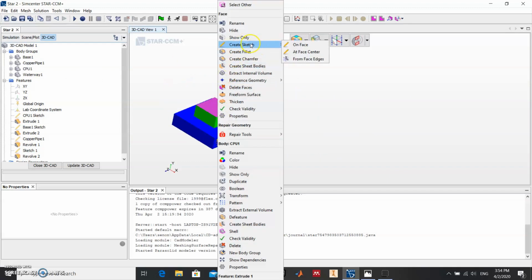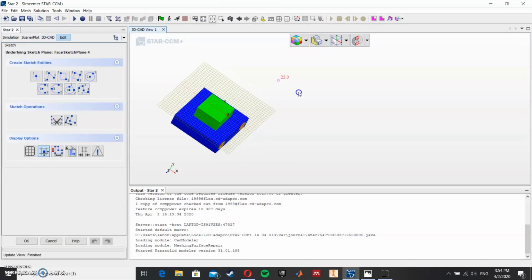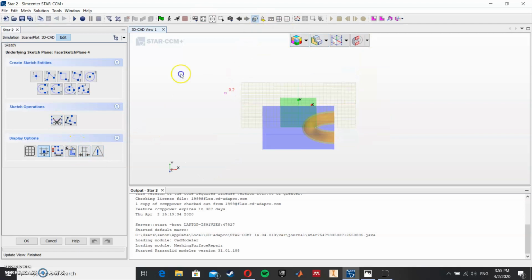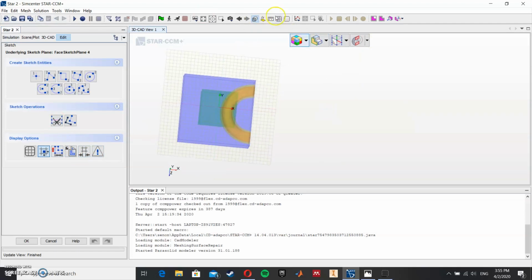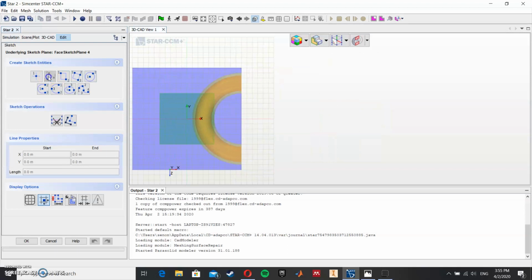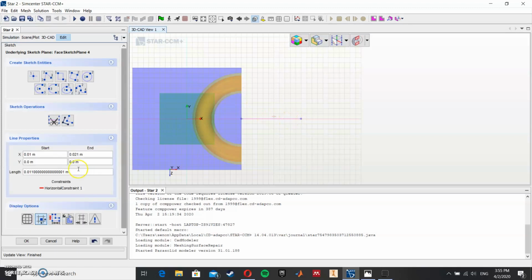Let's say, create a sketch on this face. Okay. So again, you choose that. This is important, which way we're going to go. And then there will be a space between these two, about, let's say, 2 centimeters.